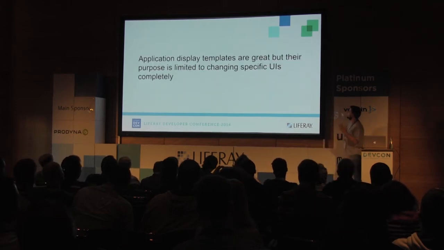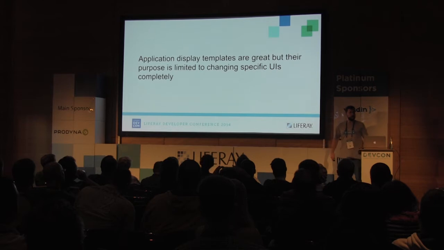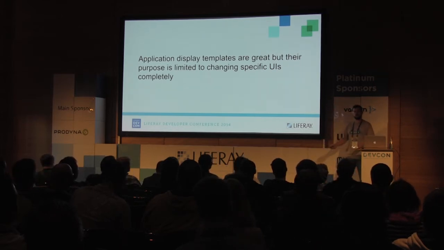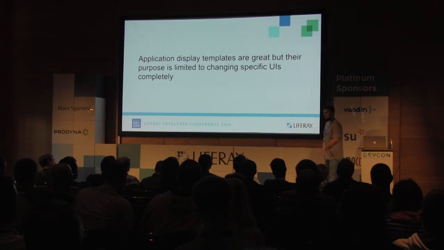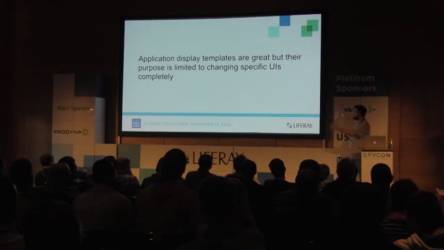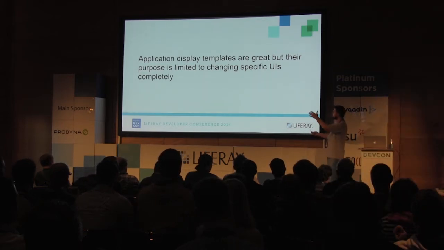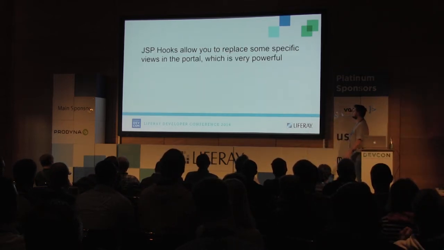Application display templates are great, but their purpose is limited to changing some specific UIs in a very coarse-grained way, like you change the whole view of the portlet or the whole listing or whatever you are using application display templates for. So it's kind of a very coarse-grained solution.